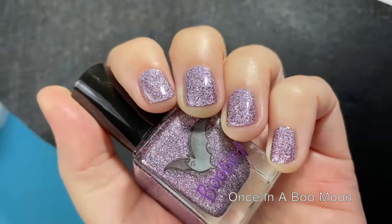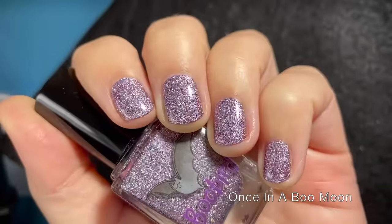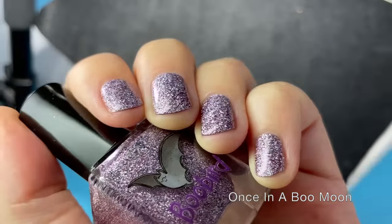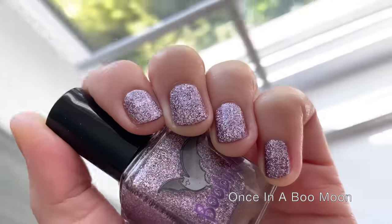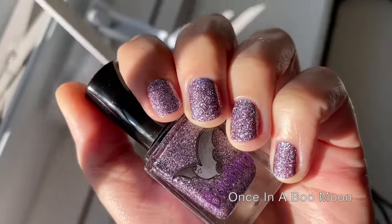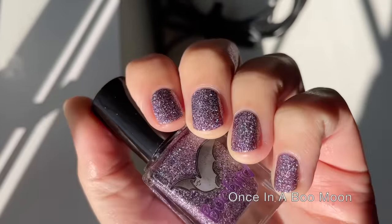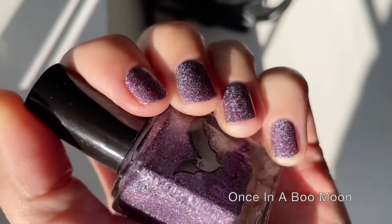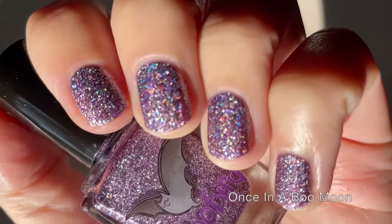You can see this one is just utterly packed with hollow flakes — they're very prismatic and rainbow-y. I really like the combination of the purple and the hollow. It's very Halloween-y; there's a certain shade of purple that to me screams Halloween, and this is definitely that shade. It's a very rainbow-y and pretty polish. It won't be difficult to remove because those are hollow flakes, not glitters, and there was no staining with this one. It's just a perfect purple.